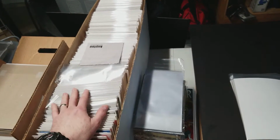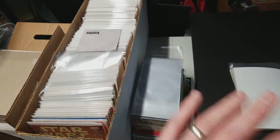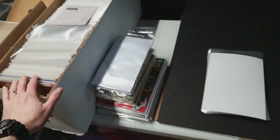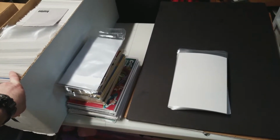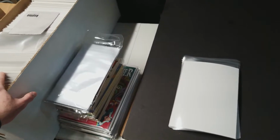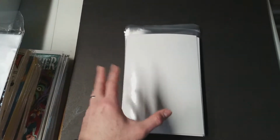I have another one that I also need to sort out. But I basically didn't do anything over the holidays back in December. I just stopped right there. January also didn't do anything, and basically a week ago I came back and said, okay, let's start doing some bags and boards. I have about 100 bags and boards already to start processing when I just noticed something. You don't see anything from here, but if I do this, just look at this.